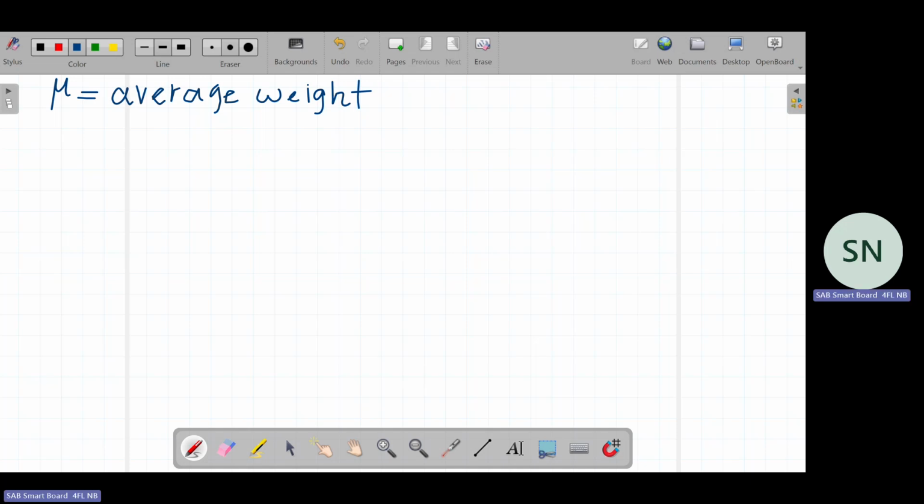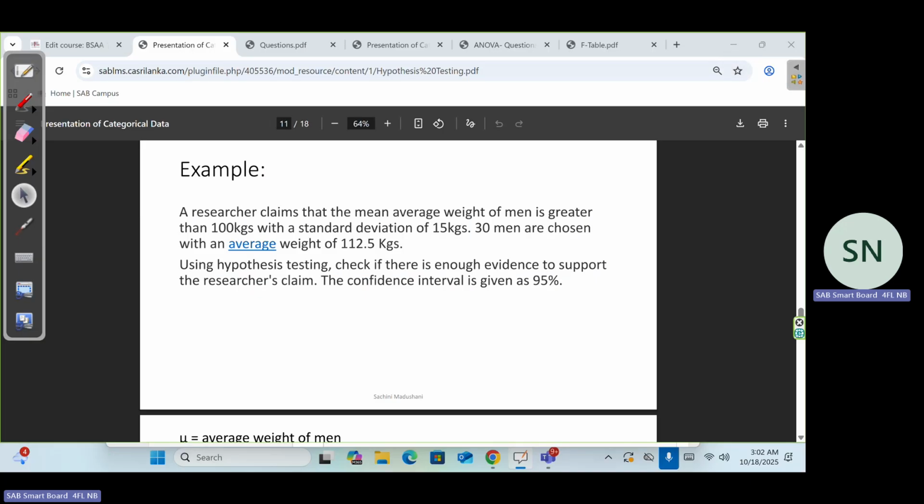Then second step, first all of you listen to me. After that, I will give the time to note down. First, we define what is the mu value here. Then after that, you need to write down what is the H0 and what is the H1. Normally first we write down H0, secondly H1, null and alternate. Then put the semicolon sign, then mention your population parameter. Then according to the scenario, what is our claim?